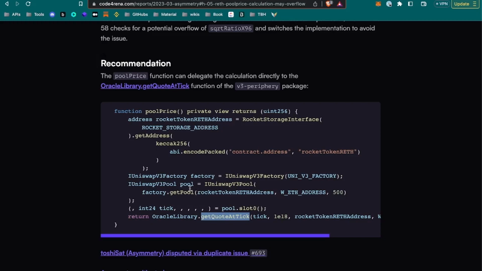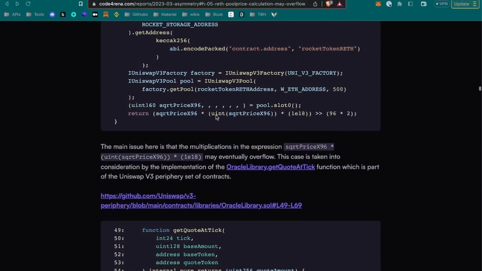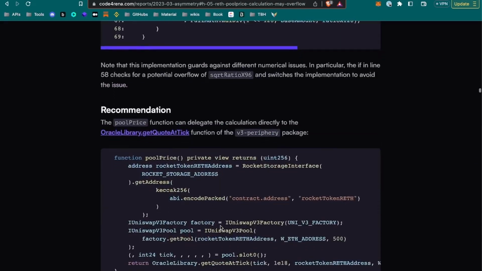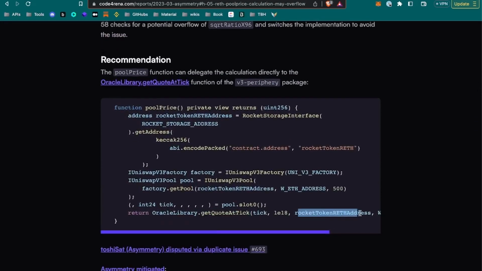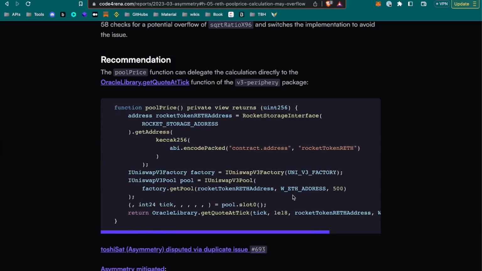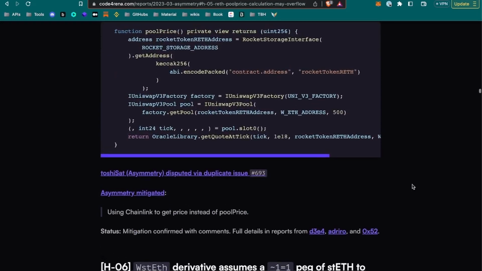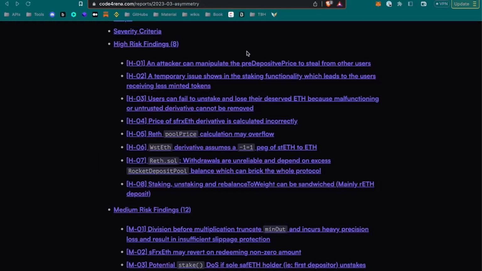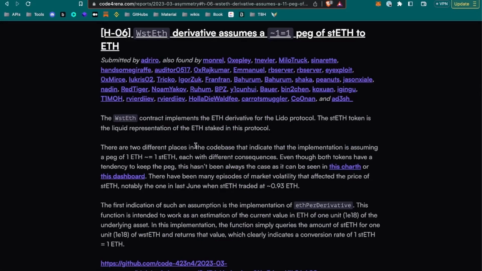Instead of returning it like that, we would be doing it through that. It's passing the parameters, basically, and it has that check. Okay, that's good.